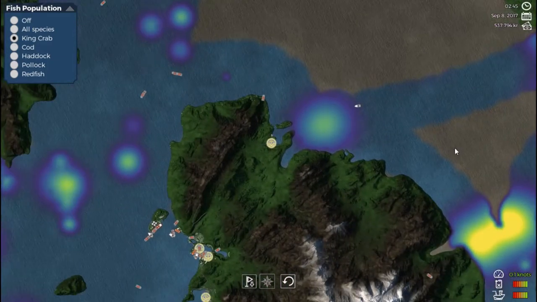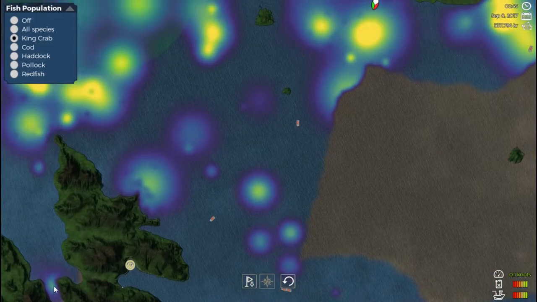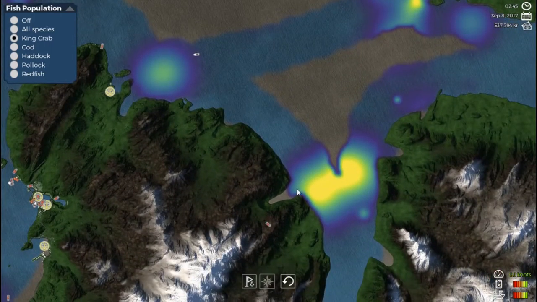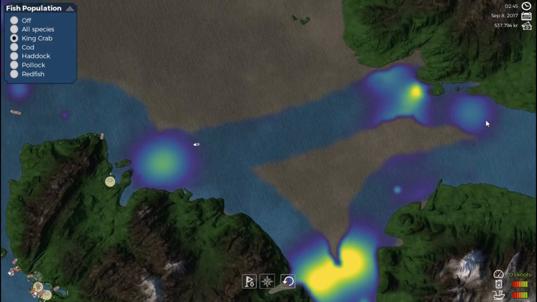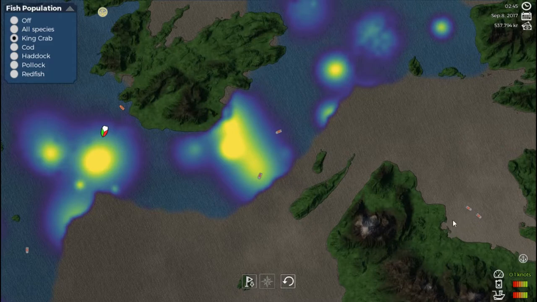I explored some of this as well, and there's also some here that I haven't been down. Not a lot, definitely not a lot for this big of a vessel to come down here and set some pots. But I've been down here, which has a very good yield as well, and a little bit down there. I was slowly making my way across here to discover this new, the last location actually.